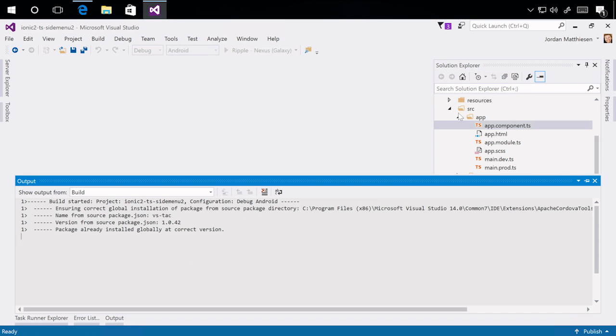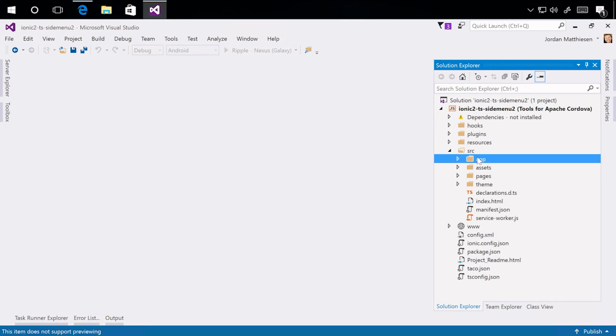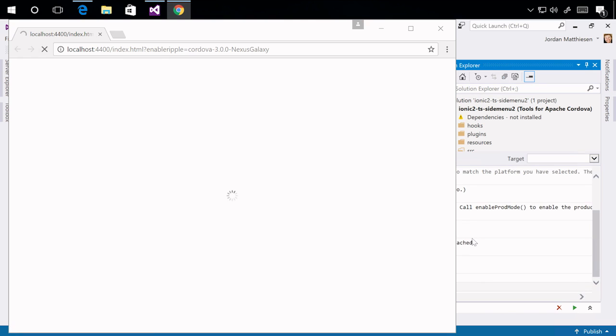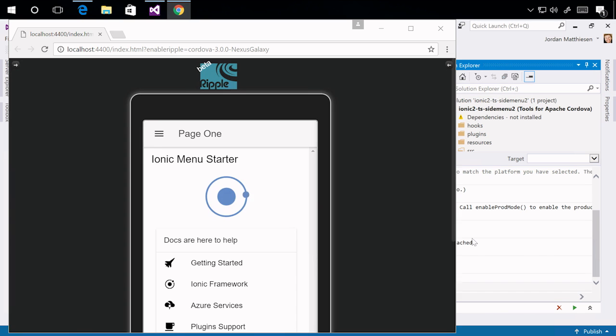And so the structure of the app, you do all of your work in this src folder. Those are all of your TypeScript files and SCSS files that compile down to CSS. You do all your work in there, and when the app gets built, as you may remember from previous Cordova demos, there's a www folder in Cordova that is the application. That's what runs on your device. Those files from Ionic get compiled down into the www folder, and then that's what goes to the device, or in this case, what we see in the browser. So here's the Ripple environment running.